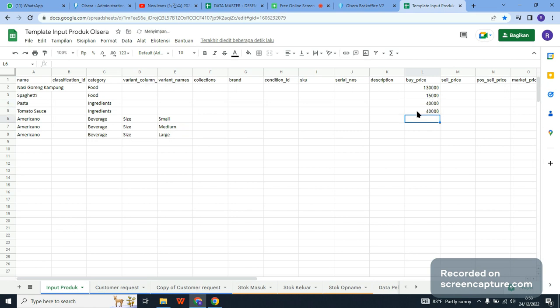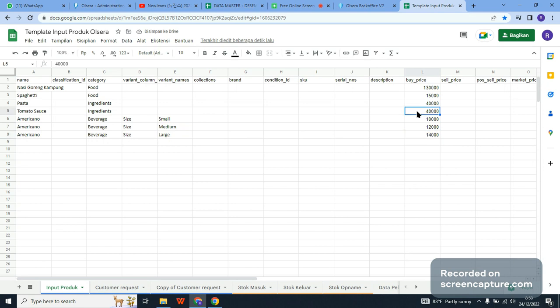Also for the small it will be 10,000, 12,000, and then 40,000. We already have this on the margin.